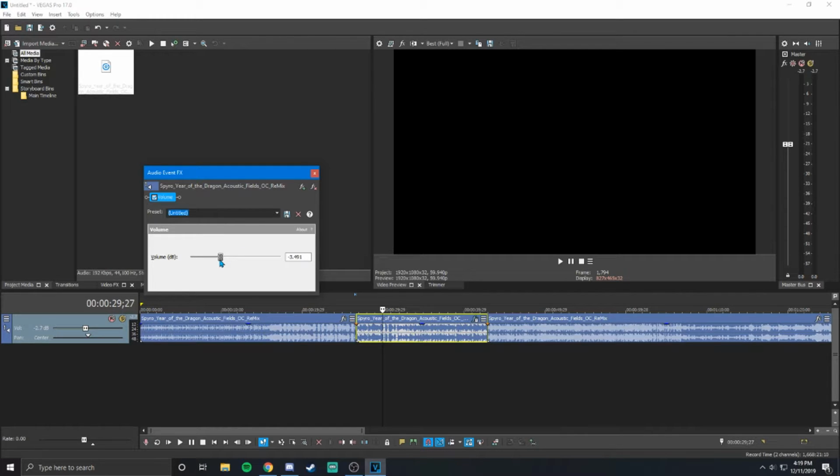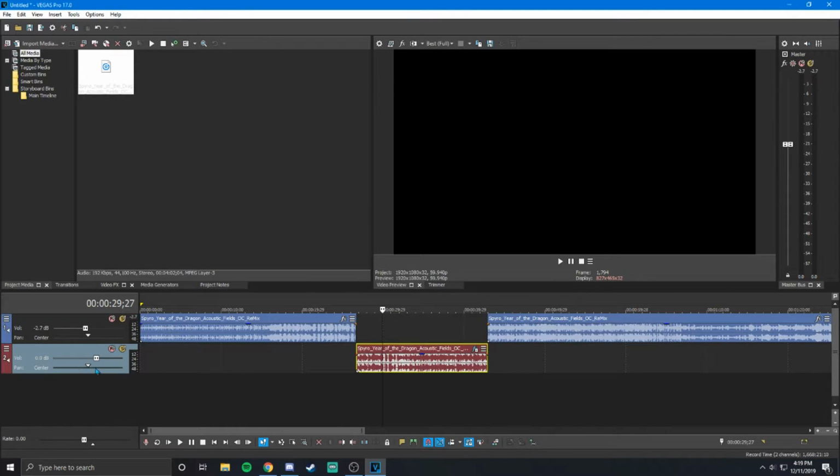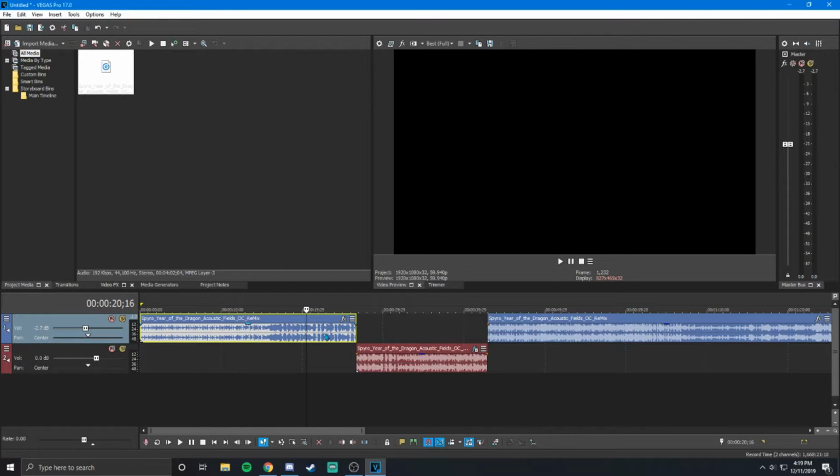So let's say I really wanted this to be super ear-destroying loud, right? One way you could do that is add the audio event effects, the volume, have it all the way up. Next, you want to make sure the gain is all the way up. Third, you want to click that one section and drag it down. And if you ever click and drag any type of section down, it will automatically make a new audio track. Same thing goes for if you have a video clip, it'll make a new video track, which is pretty nice, pretty simple. So now that we have this separated, it'll still play.